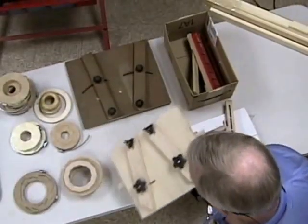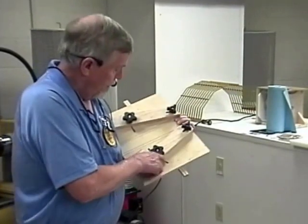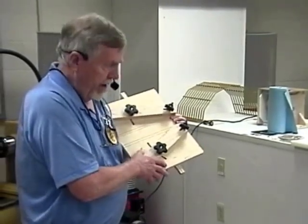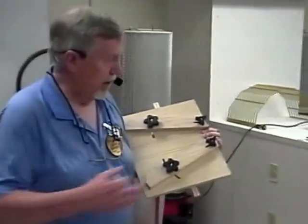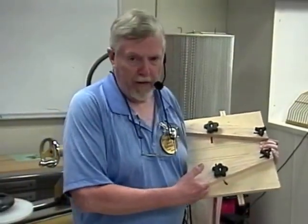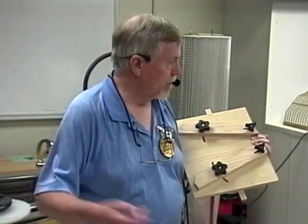This is the heart of the system. This is called a Wedgie Sled, and this is the sled off my saw. The reason we're approaching this the way we are is that the sleds are specific to your table saw. They may or may not work with other saws. For example, the distance between the miter slot and the blade on Kelly's job site saw, which we have here today, may be different than it is on my SawStop, and it may be different on Al's Ridgid saw, and even more different on the Unisaw that Al Osterman's been using for the last several years.